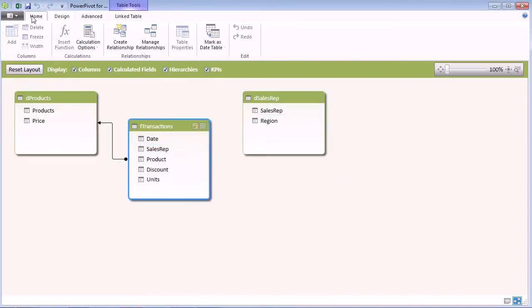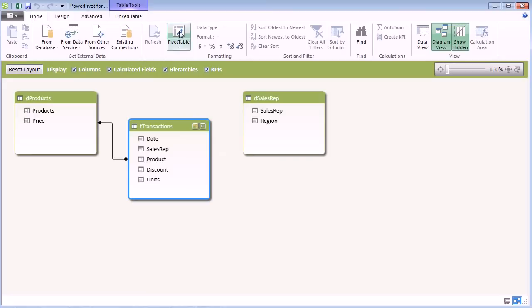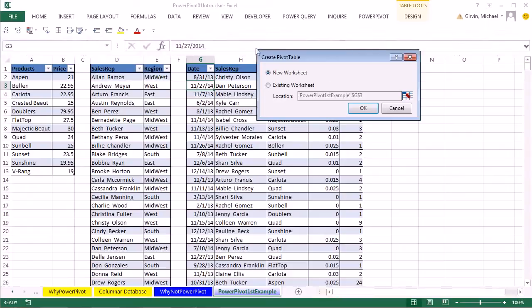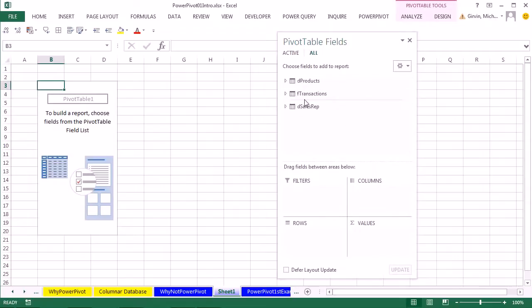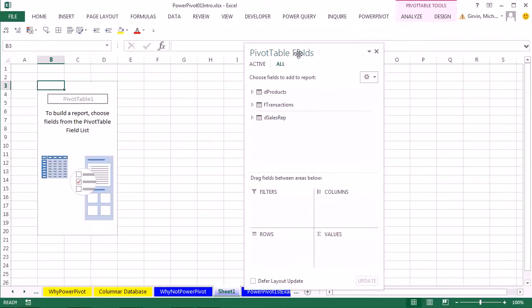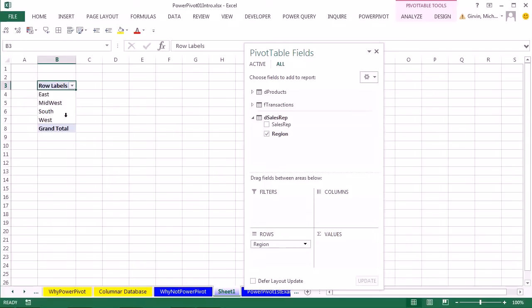Let's just go ahead back to the home, and I'm going to create a pivot table. And we're going to see that all three tables will show up. I'm going to click, and it will put it on a new worksheet, and it will put it in our Excel workbook. Click OK. And now look at that. That's pretty amazing. Let's see. Normal pivot table do that? We're allowed to have three tables. Totally cool.